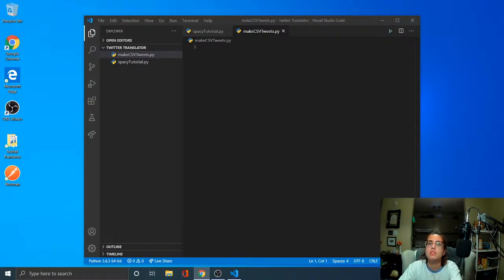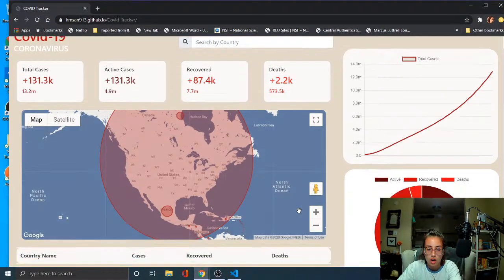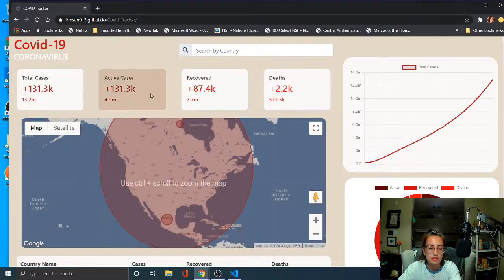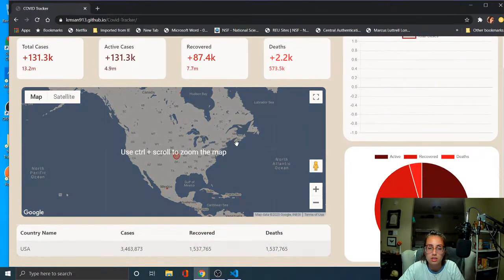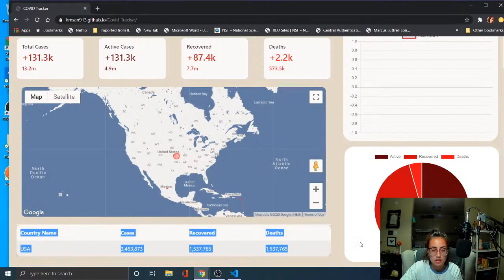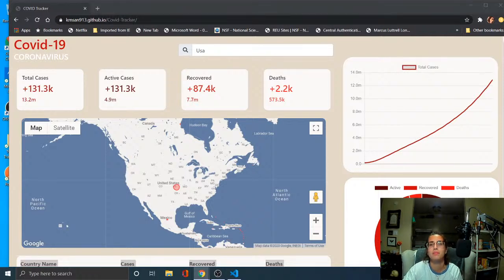It's not mobile responsive, and I also haven't made it to where the graphs change with everything that you open, but this is how mine looks so far. So yeah, pretty nice, you know, here. You can search by your country. So say you search for USA. Forgot, it's an on-click, not a key down. You have everything here. It just doesn't change on the buttons, and then also it doesn't change here either on the graph or here, which I'm sure I could figure out, but maybe I will steal some functionality.